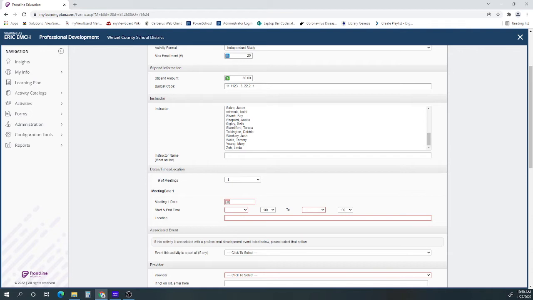Maybe their name isn't in this list. I invite you to put it here. Once you've told me who should be in this list, they will be an option in the future.